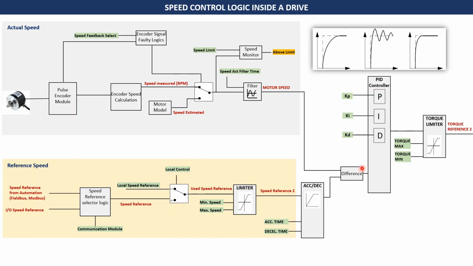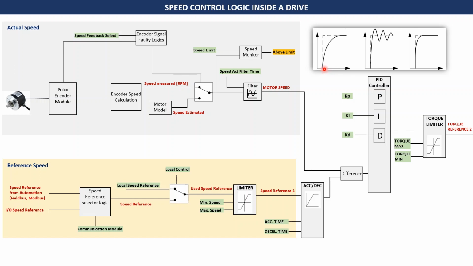Now let us understand how you set an optimum value of this KP. This is the most important part of tuning a speed control of a drive. What value of KP to set? Now, in the first figure, as you see, the dotted line is the reference speed. So let's say you have a 0 value, and then you have given a speed reference of, let's say, 200 RPM, right? So this is the step of 200 RPM.